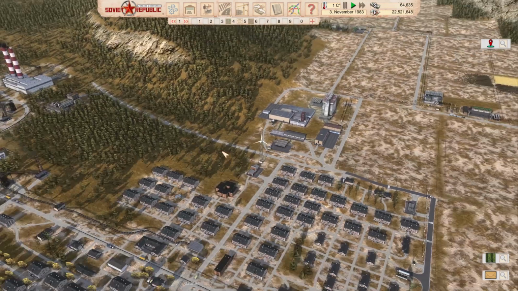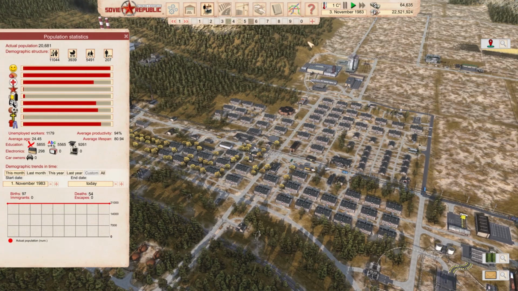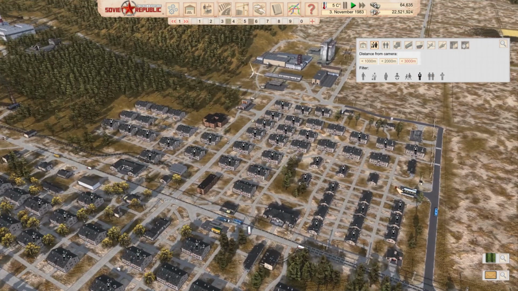We're at 21,000 people slowly. How many living with their parents? Oh boy, this number is increasing severely. So let's go and deal with this problem first. So we have Galaska over here.